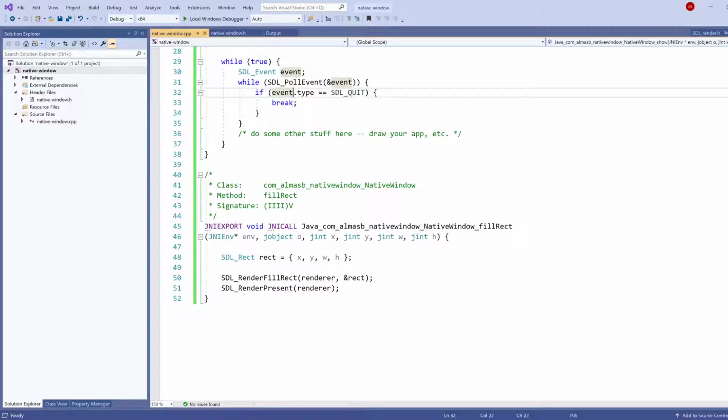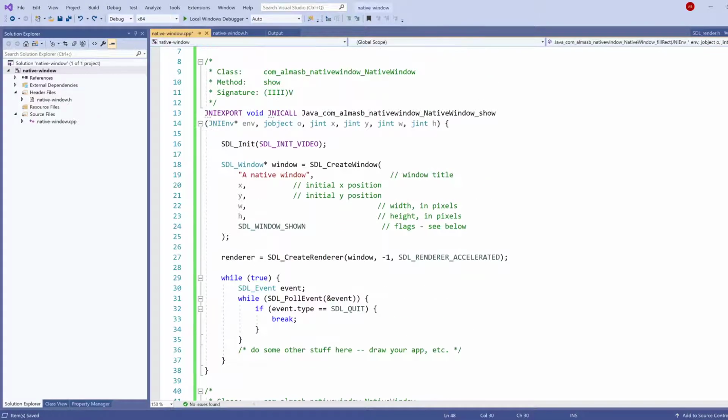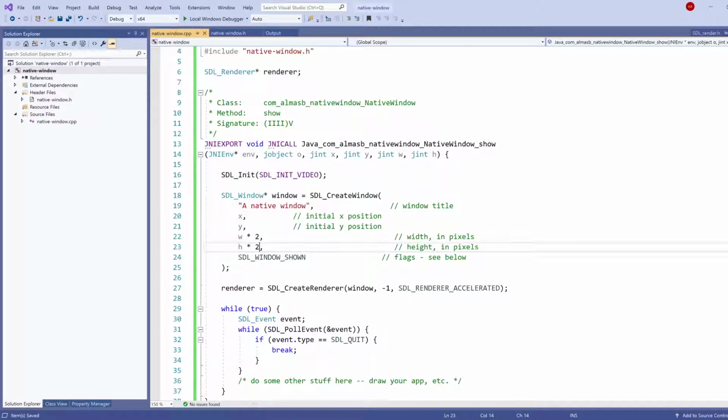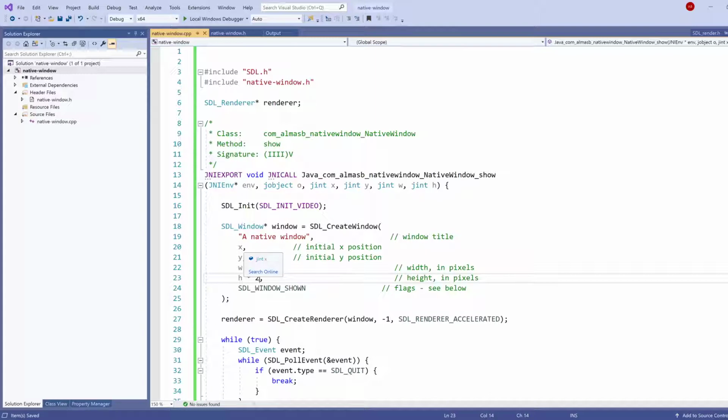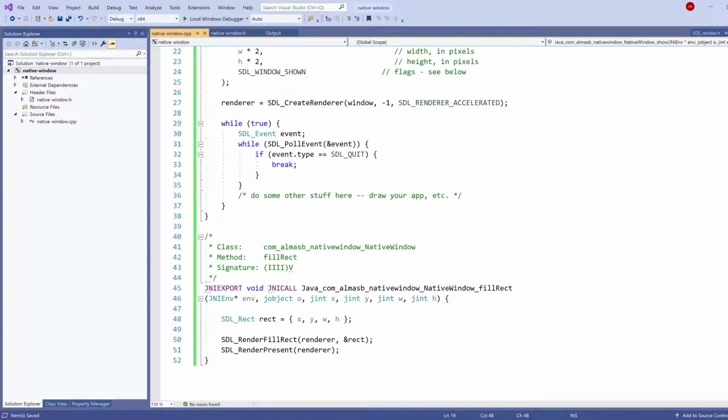For starters, I need this way bigger. Multiplied by 2, I guess. Multiplied by 2, which should give us the right ratio. Sorry, it's not these things. It's over here that I need to multiply by 2. By 2. I'm not sure what to do with this, actually. X and Y possibly need to be multiplied as well, but I don't care too much about that. Rectangle.